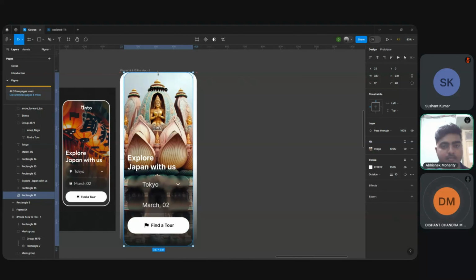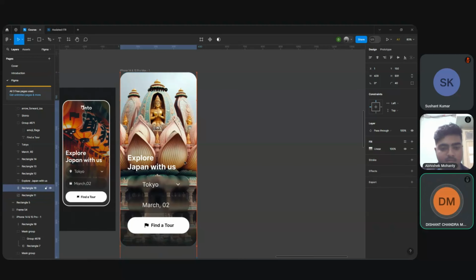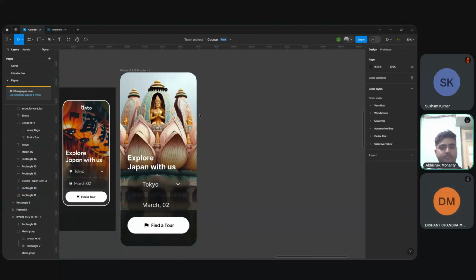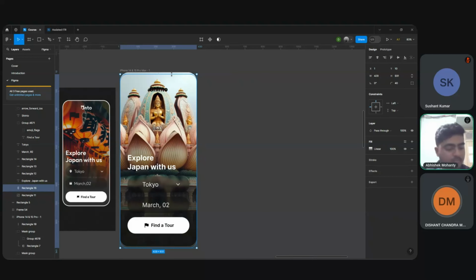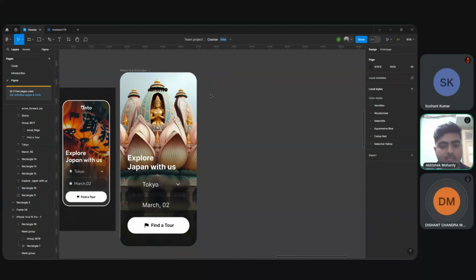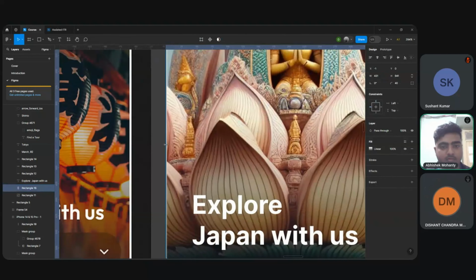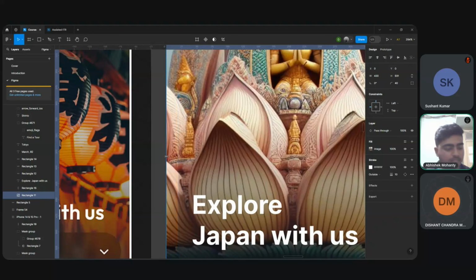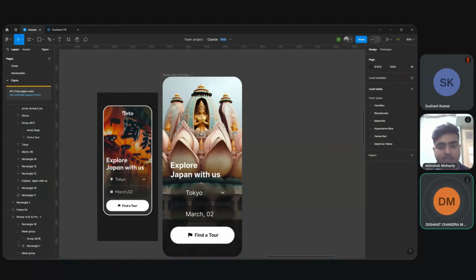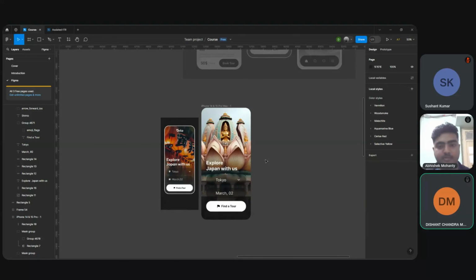So this is the thing: use this one only, because this is your artboard. Use the artboard. Use the frame. I was expecting you to create something like this, inside this.